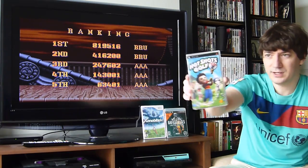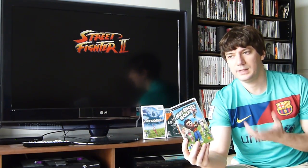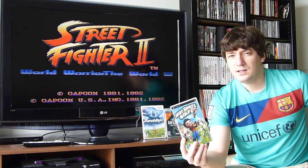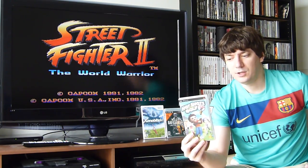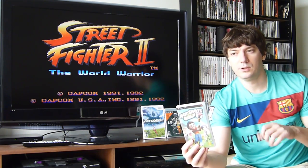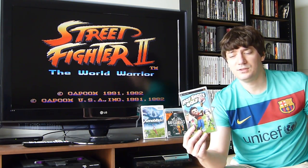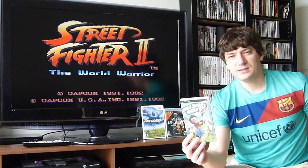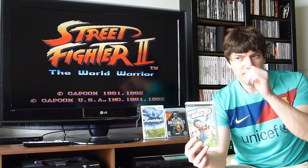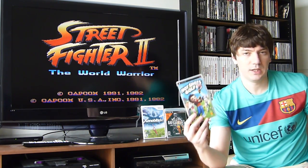And for those of you that are not familiar with this game, it's pretty much Mario Golf. It's a very arcadey type of golf game where the more you play, the more you unlock. You can unlock new clothing, new accessories for your golfer, new characters, new levels. So the game has this really nice pacing to it, where it keeps you coming back for more, to unlock more stuff.